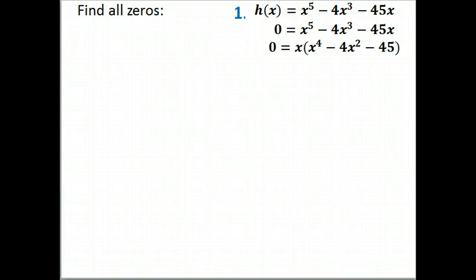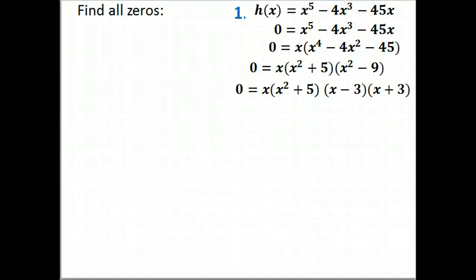Okay, so I rewrite it now. Here's my negative 9 and my positive 5. Okay? And these are my factors now. Instead of being just plain x plus 5 and x minus 9, this one was raised to the 4th power, so both of these two are going to have to be squared. Okay, so now that I've got this all factored, I look and see, is there any other things here that I can factor out? And I go, okay, x squared minus 9, I know that that one can be factored even further, because x squared minus 9 is the same thing as x plus 3 times x minus 3. So here are my factors there.